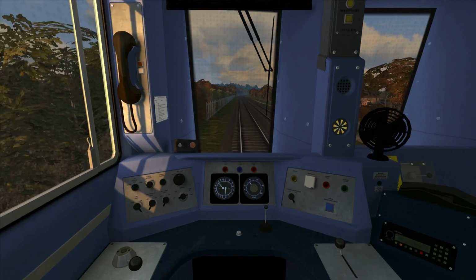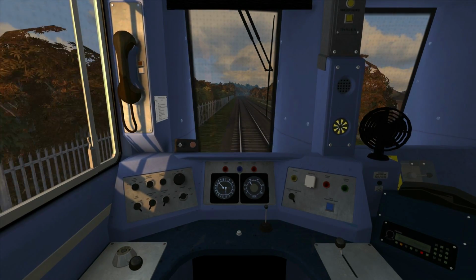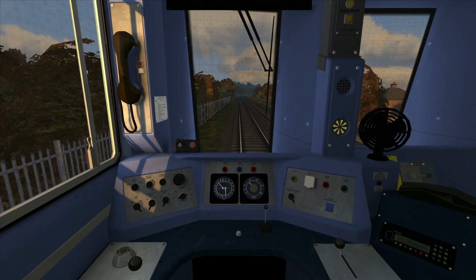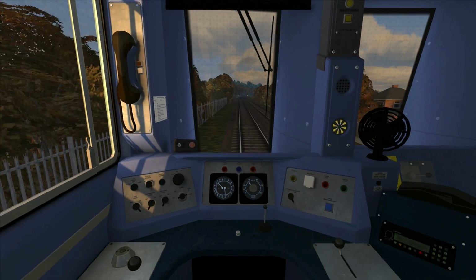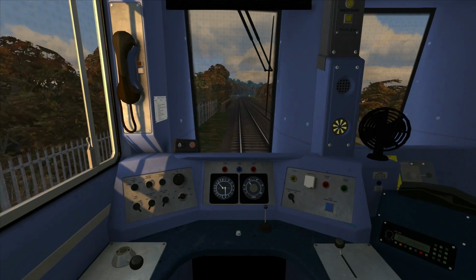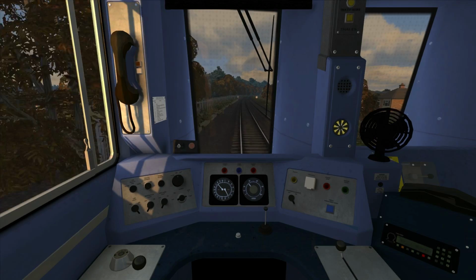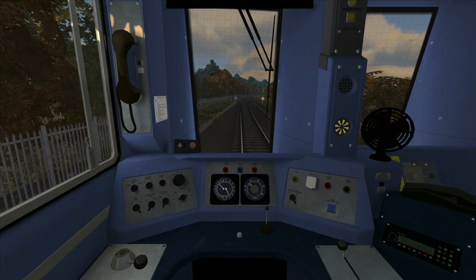I believe that the 35 mile per hour speed board's coming up just ahead. I'm going to brake a little before that, lightly, just to try and continue to bring our speed down in time for the red signal which is coming up. Unless the signal changes, of course, before we get to it, in which case we then won't need to stop there.